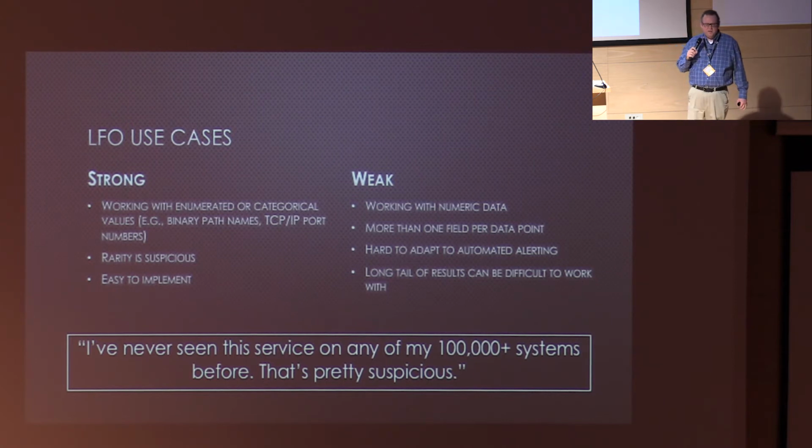I also find it's kind of hard to adapt to automated alerting because you're just looking at a sorted list. If you're going to make it an automated alert at some point, and by the way, I think that's the goal of most threat hunting, to figure out the thresholds and the signatures for automated alerting. I'm not an anti-signature person, but this is usually a good way to get signatures through threat hunting, figuring out what those values should be. But it's hard to do in this case because you just have a sorted list, and it doesn't necessarily follow that a value of 5 or below is always suspicious. It's just a sorted list.